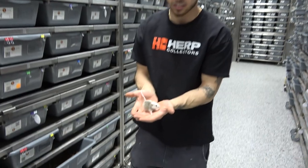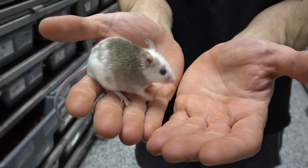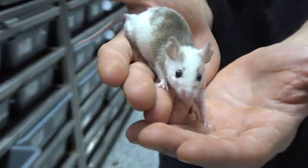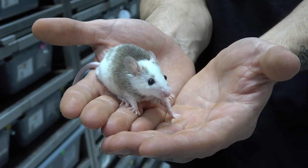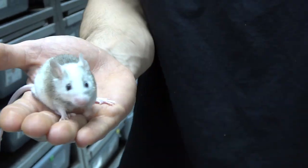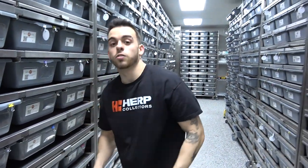In this empty tub right here I actually have an ASF. This is a different prey item for your ball pythons — in the UK I know they call them multis — but this is something that I find ball pythons eat a little bit better. So if you have a ball python that's not eating every week, or kind of a finicky eater, this could be the option for you. We believe it's very important to get your ball pythons to eat, especially if you want them to breed.